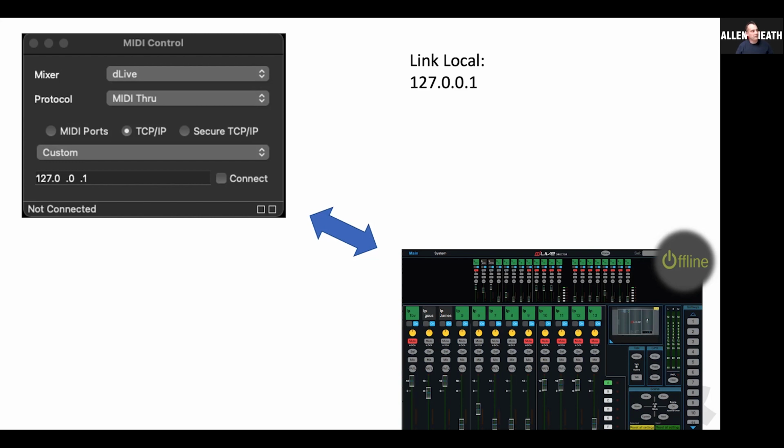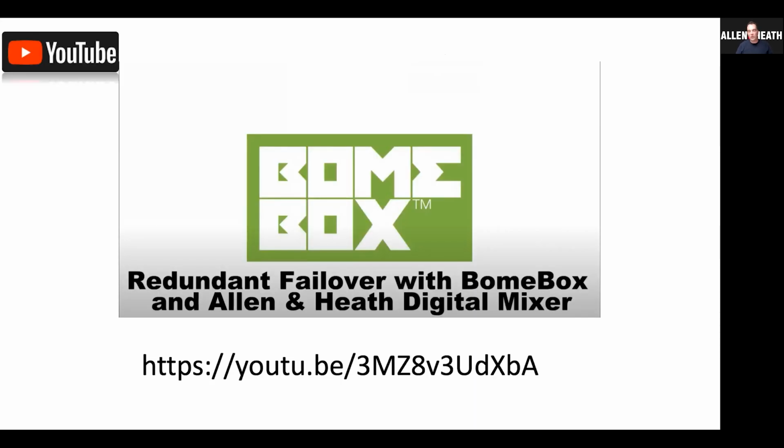Then one thing that Florian said in the interview, which I found a very interesting one, there is a link in the chat window, is the failover system from Bome. Some people were asking about RTP MIDI, which is a protocol that's used by Apple, which has the ability to do redundant MIDI streams over a network.